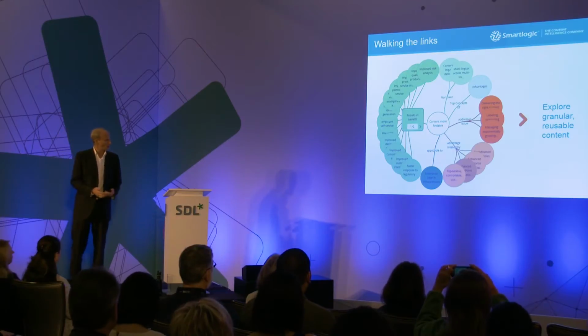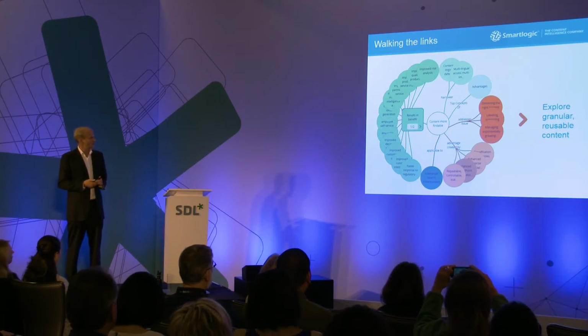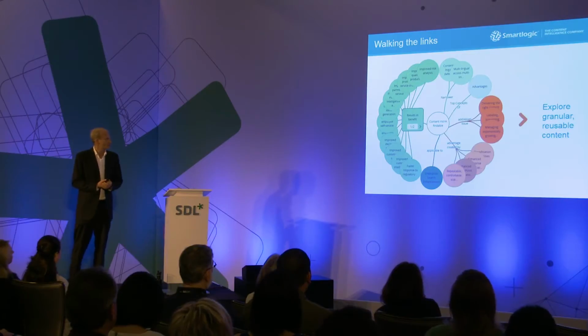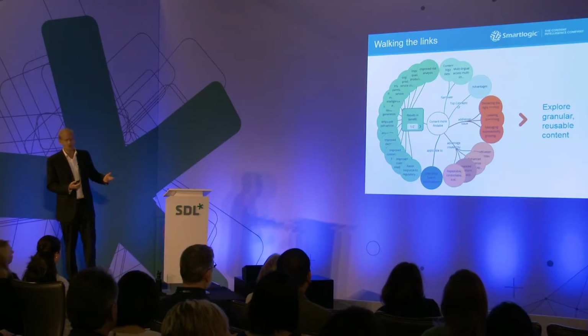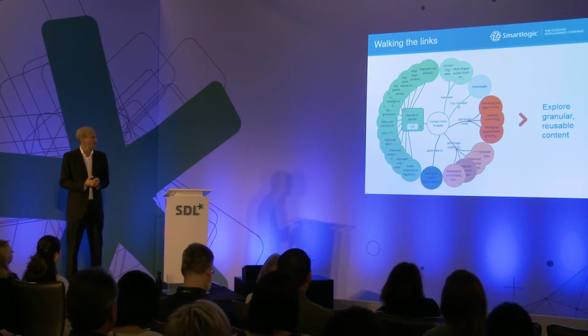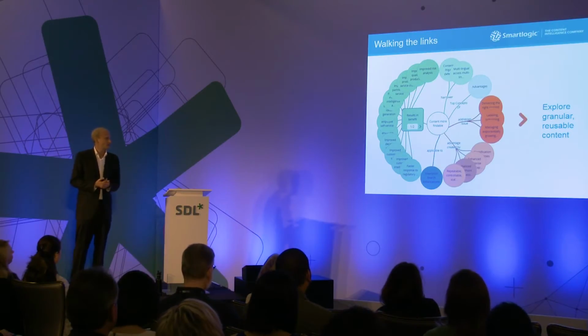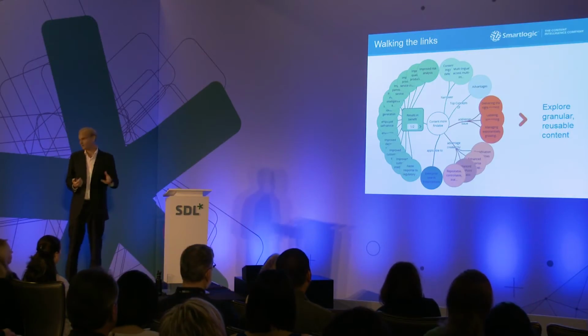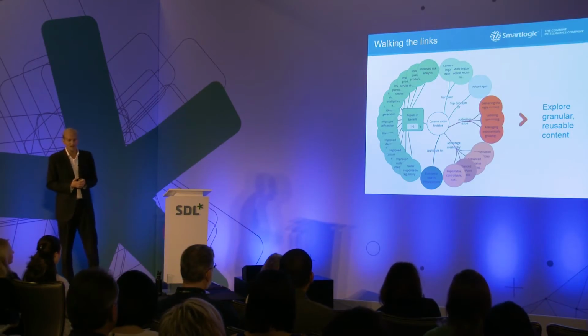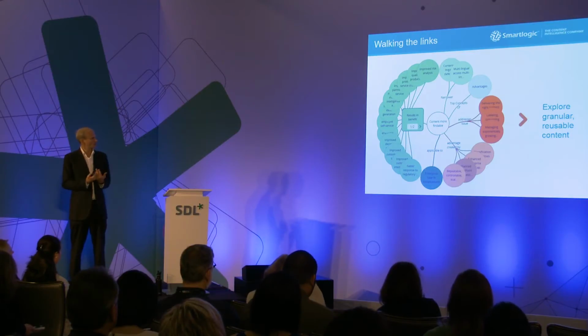And actually, if we click on one of those links, we can navigate through. So in this case, we clicked on the bubble that said make content more findable, and now we can see all the benefits that delivers to a customer. We can see the product and product capabilities that deliver that advantage. We can see different technologies that it's related to. So we're building up this picture.